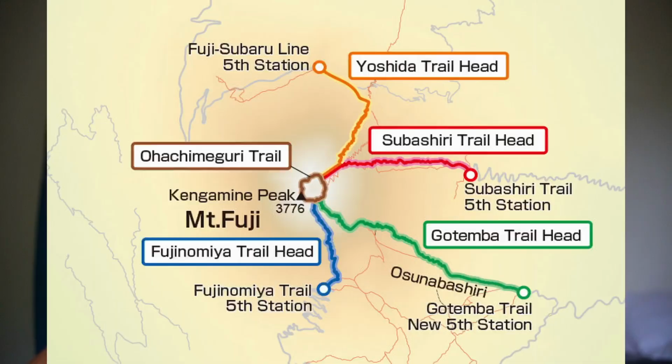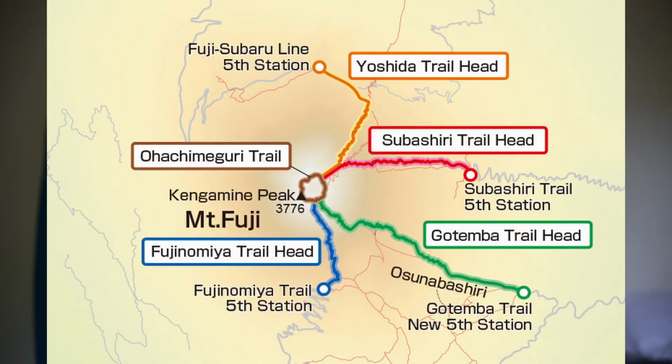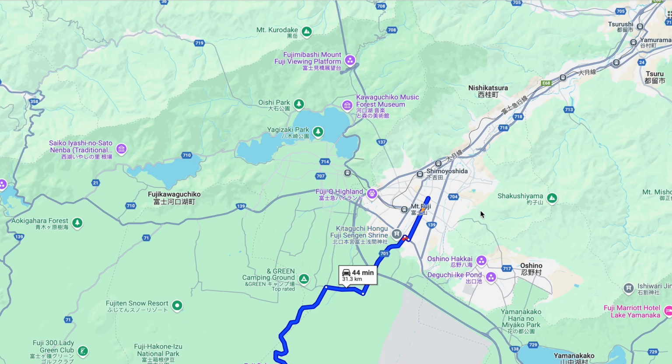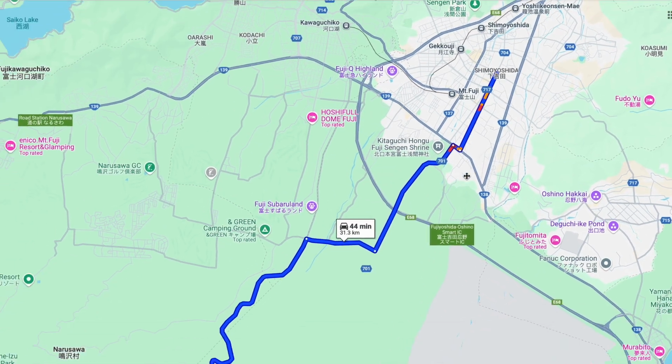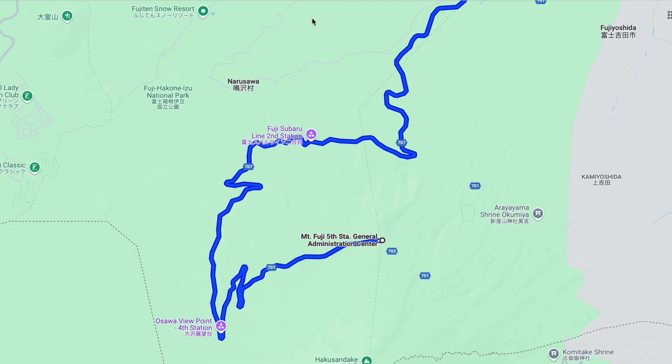Alright, here we go. So to give you a little background, Mount Fuji has a lot of trails, okay? I decided to climb the only one that was open first, the Yoshida Trail, or the Yellow Trail, on the first day of the season, which is usually July 1st. I had trouble getting the public bus in the morning. There's a public bus that takes you from Fuji Yoshida, the town down below, up to station number 5, where a lot of people usually start the climb. But that morning, the roads were closed due to high winds.